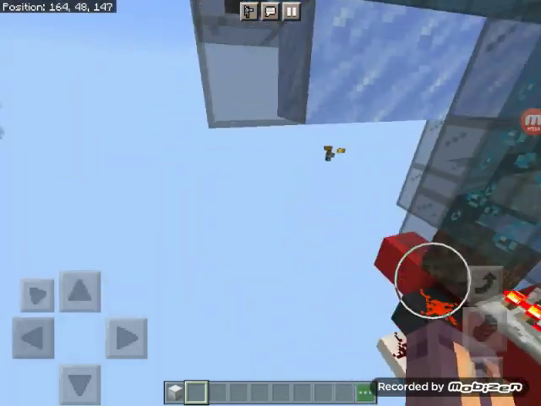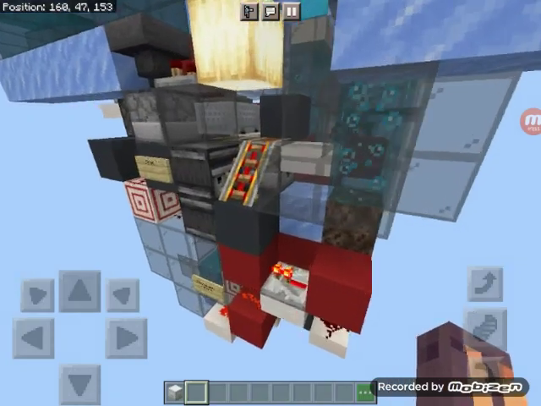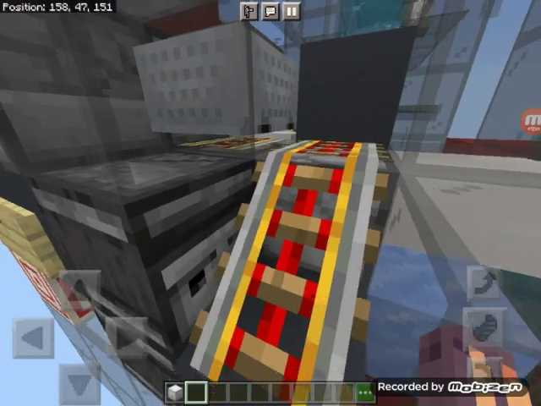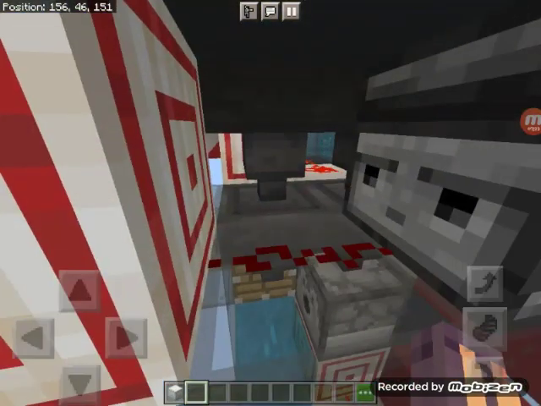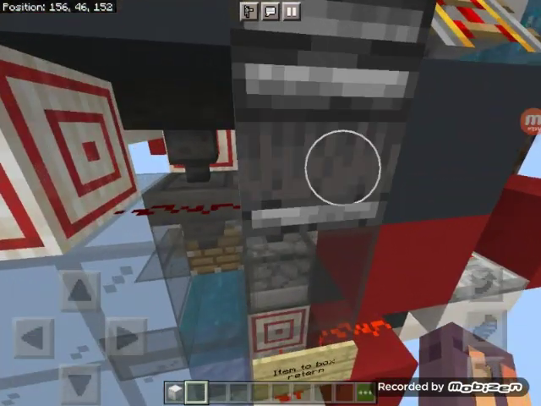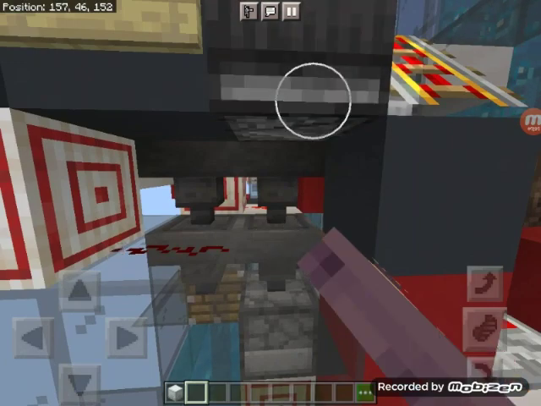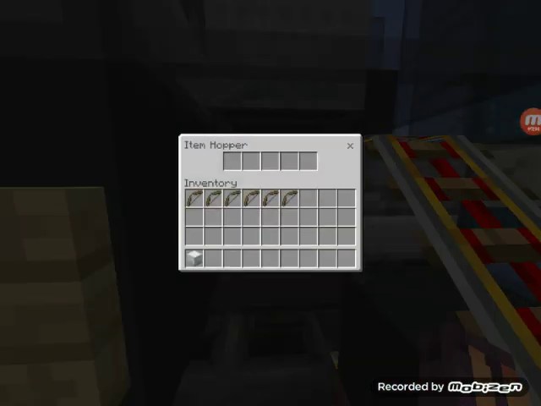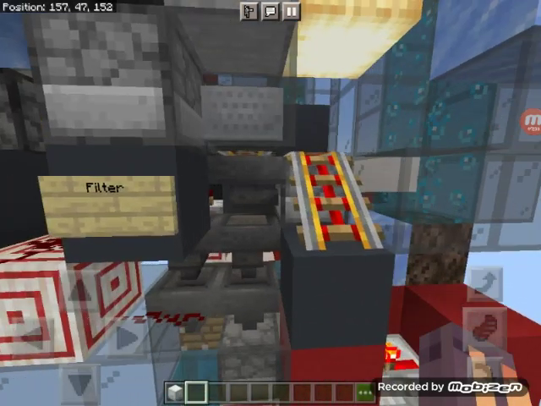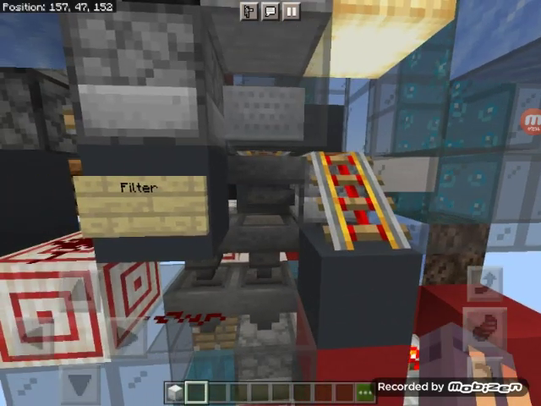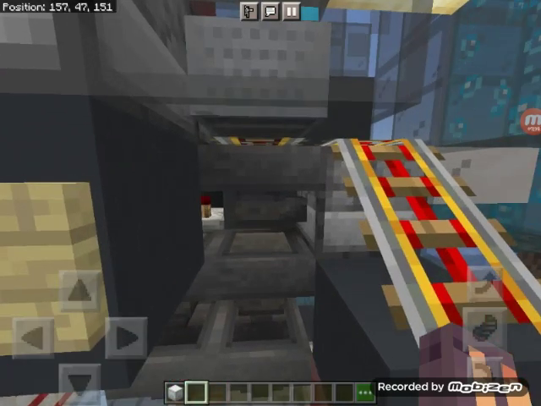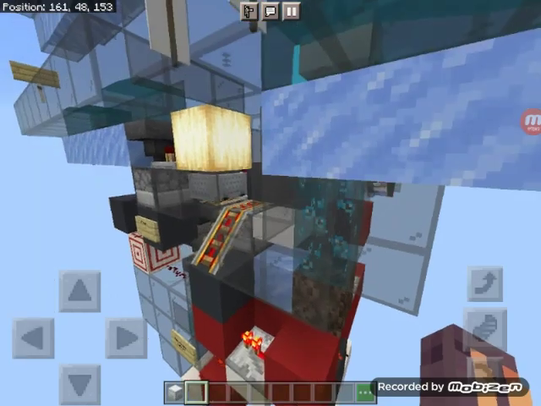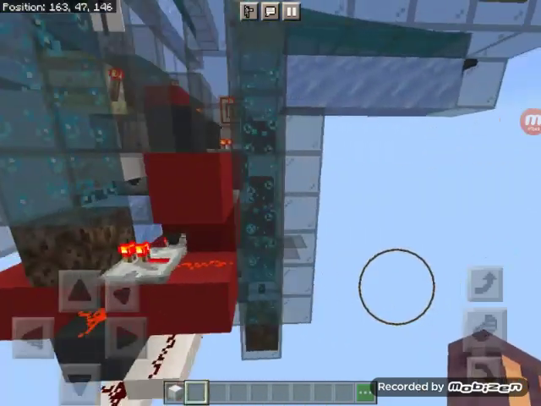If we don't have a sorted item, it won't go through the filter, so I'll just break this so it's easier to see. This hopper is always locked, and it only unlocks when we get output from the filter. So if we don't get an output, it will go into the dropper here and get spat out when the hopper locking turns back on.